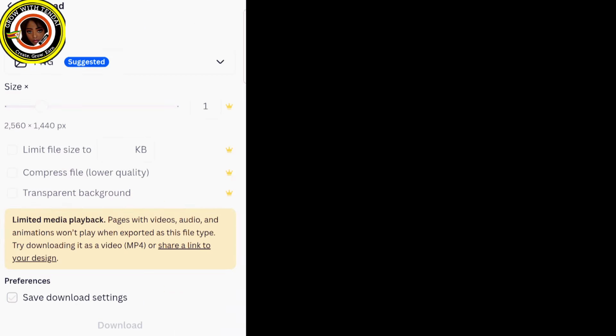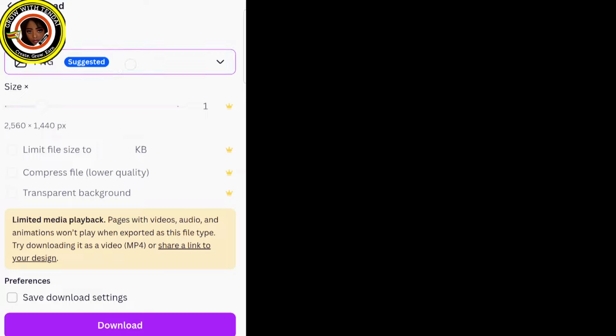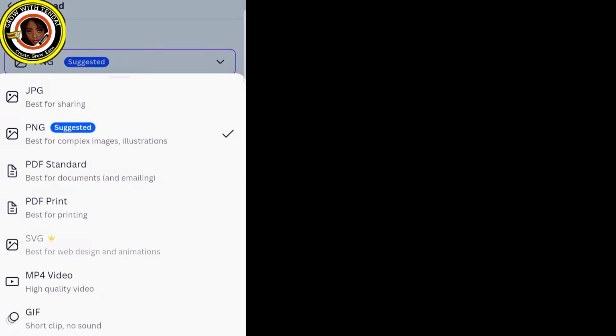Then you click right here at the top. There's this arrow at the top corner here. You can see that. So tap that, and that's on the computer, it should say share, but on mobile, it's that little arrow. And then you click right here, download. Then you choose PNG. Don't choose all these for now.